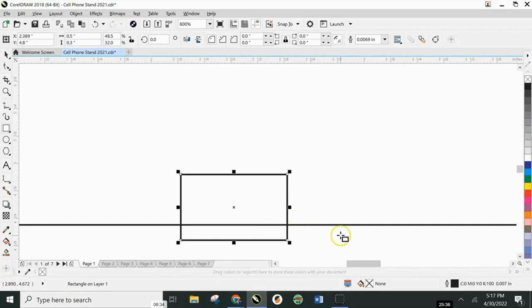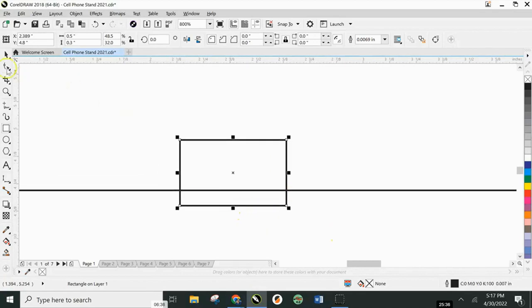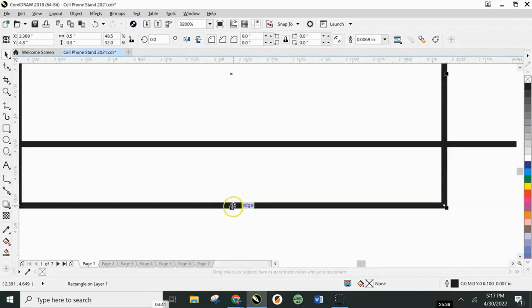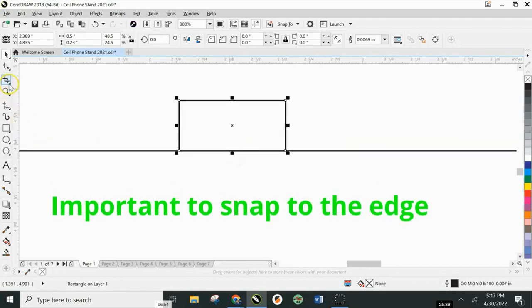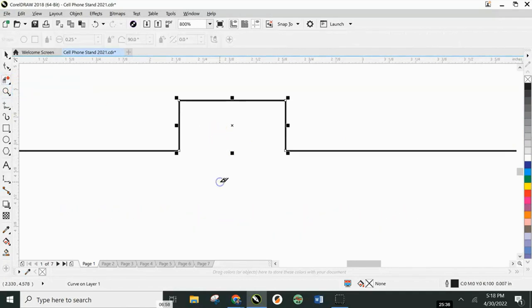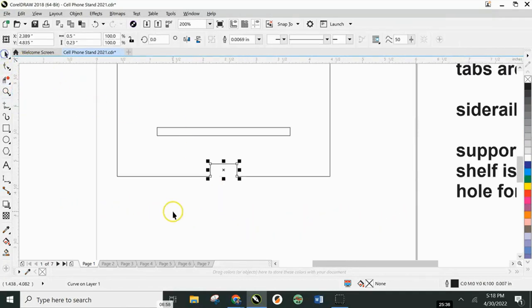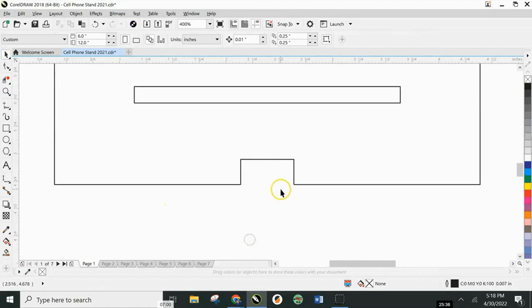And let me zoom in a little bit. Now, what I need to do, this is kind of a tricky thing, is I have to grab it by this thing here. And I'm going to pull it up until I get to this edge and then snap it to where it says midpoint. And I let go. Once I've snapped it to that midpoint, I can go ahead and use my virtual segment delete, and I can cut that, and there it is. So you've got to snap it into position to make that cut. If you just try to eyeball it, it isn't really going to work. So make sure it's snapped to that edge.